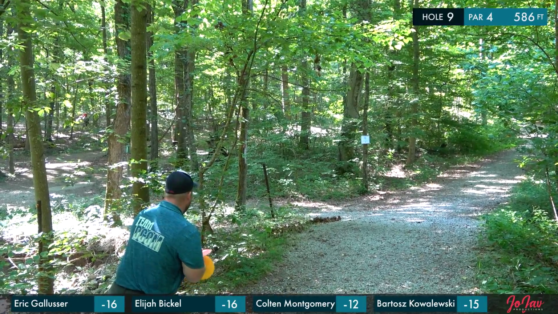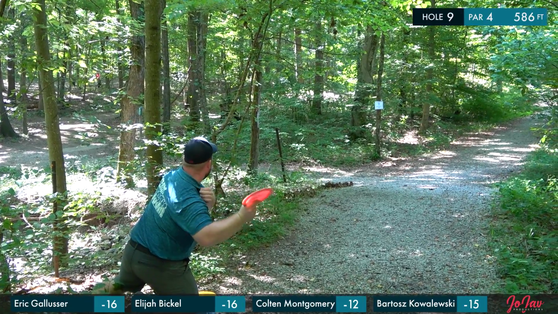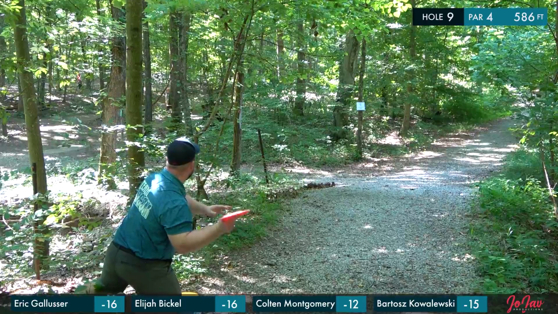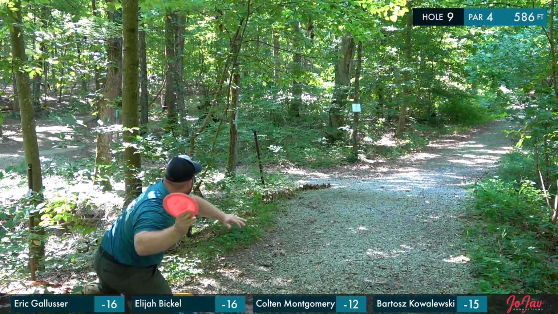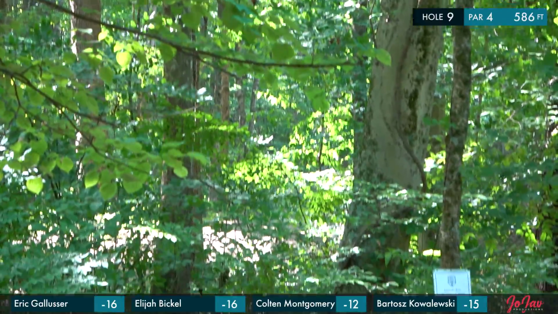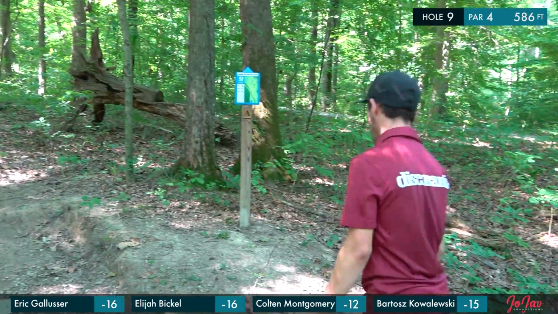So Eric's forehand faded out early. As you can see, he's kind of lining up the forehand to try to get back into the fairway through this wall of trees. This right side is not the fairway. This is actually a different pathway. The fairway's to the left where he's trying to push his disc. It may have fought through.